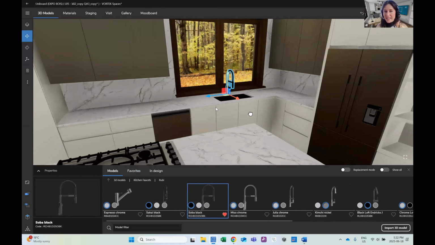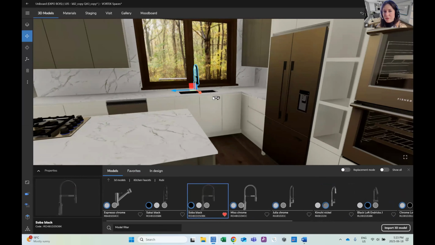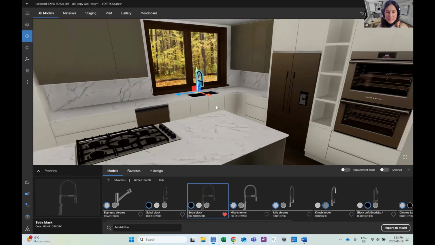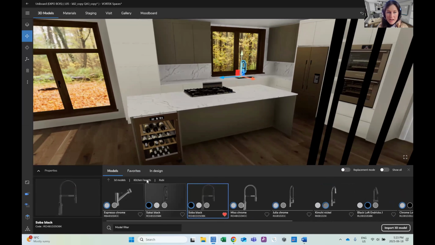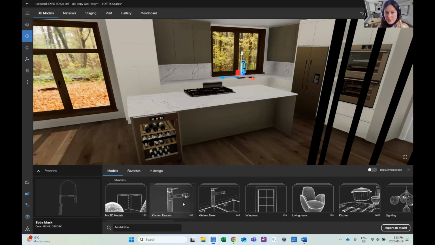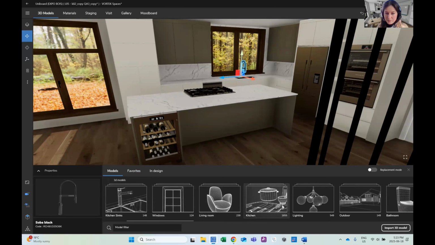So I've added that in. You'll see I already have some of my appliances in place here just for time. And I'm going to start adding in some more decor items. So I'll go into my 3D models and into our kitchen tab.